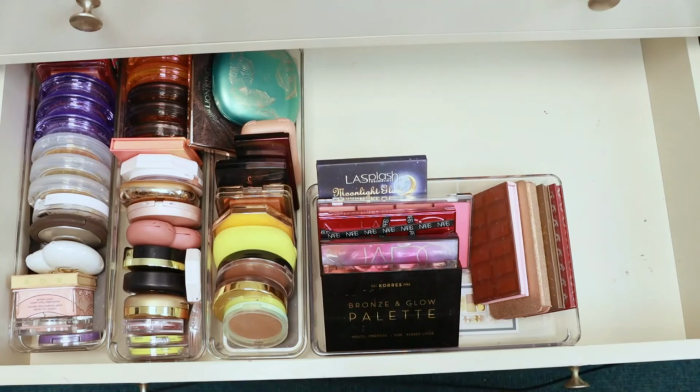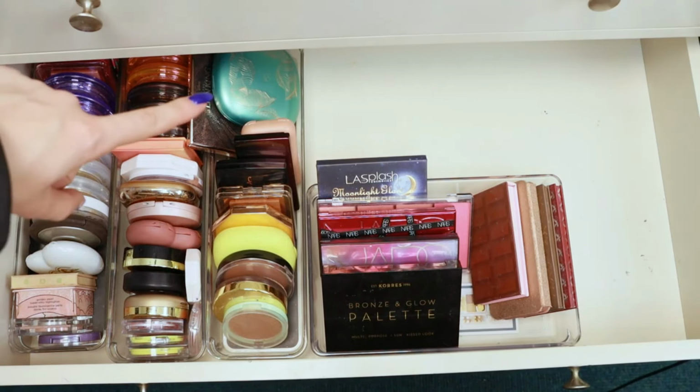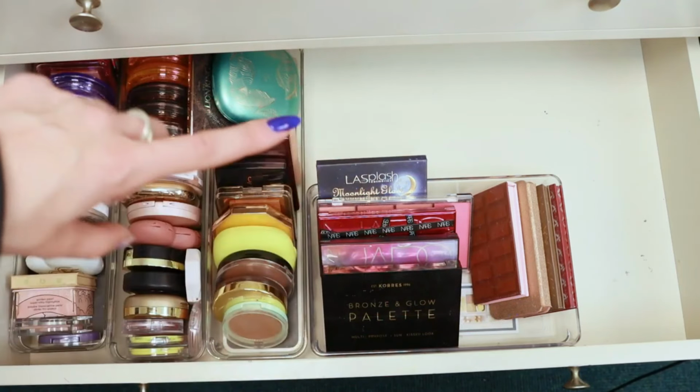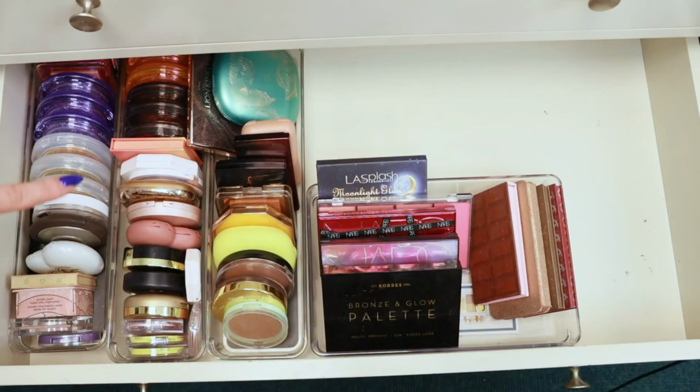You know what, for now, I don't think that's awful. I feel like we have some room to grow. I don't know, I quite like this. I like this a lot better than the last, whatever the last one was, but I feel like we can add some more little compartments at the back if I do end up growing, because these containers are ram-packed. So I think it's nice to have some room to grow. It's a lot better than it was, so I'm glad about that.